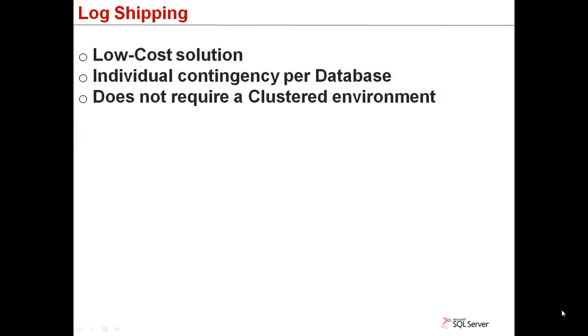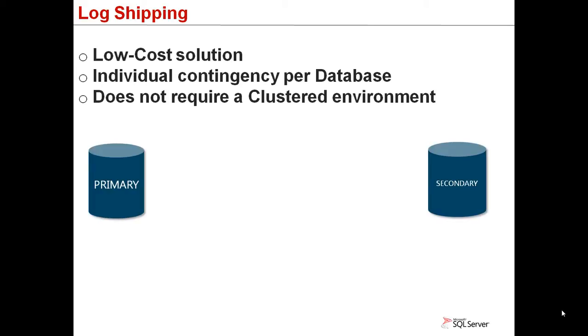Log shipping is the easiest solution to implement and also the one with the lowest cost. This is because it has no special hardware requirements. If you have any version of SQL Server higher than the Express one, then you can configure and maintain log shipping. It provides redundancy at the user database level. This is how it works.